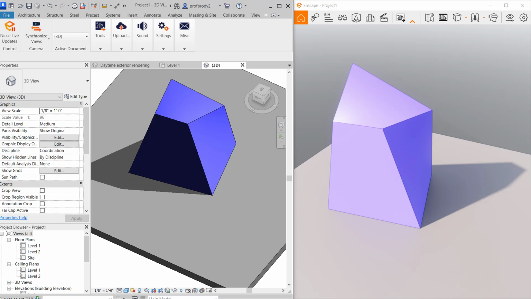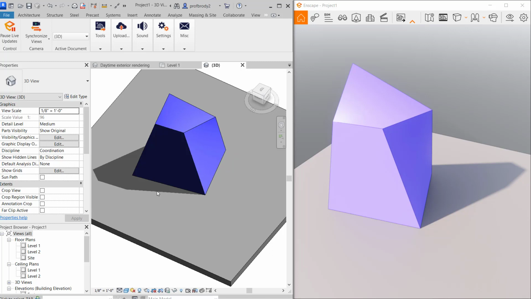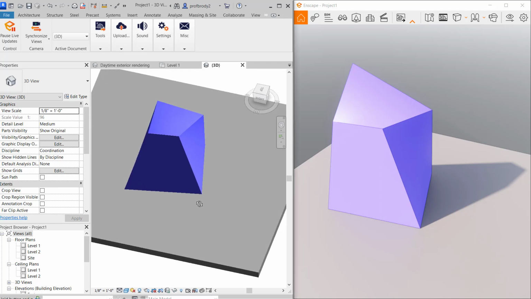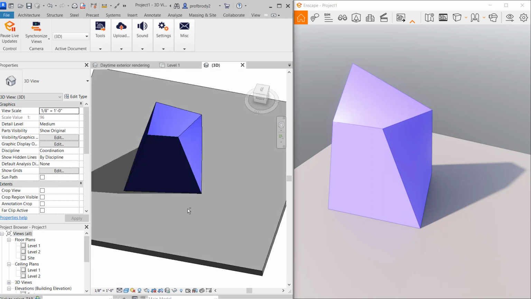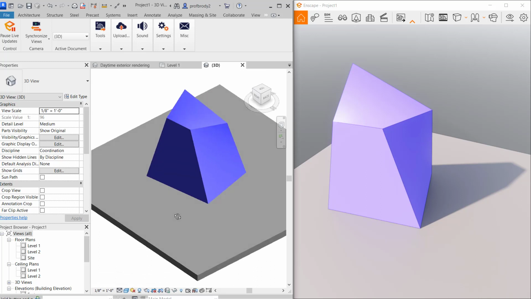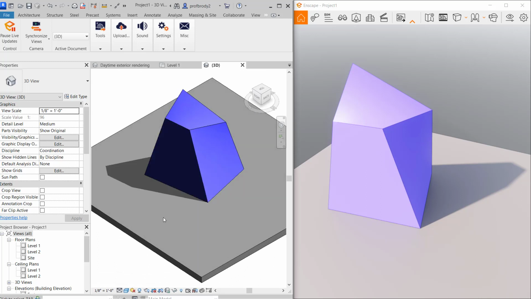Okay, let's take a look at some more complex materials and how they look different in Enscape and the Revit interface. Basically, most things look the same, although interesting enough, in Revit, if you orbit your model around, you notice how the shadow always faces the same direction, which is a little weird. And the reason is it's the way that the sun settings are done.